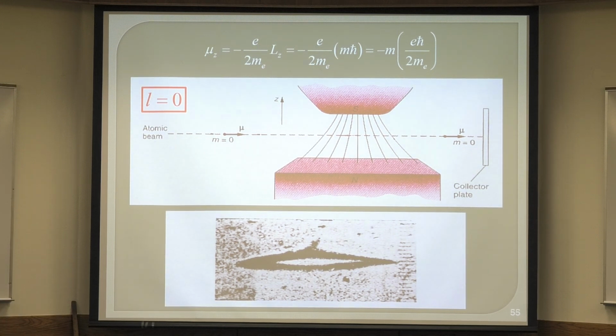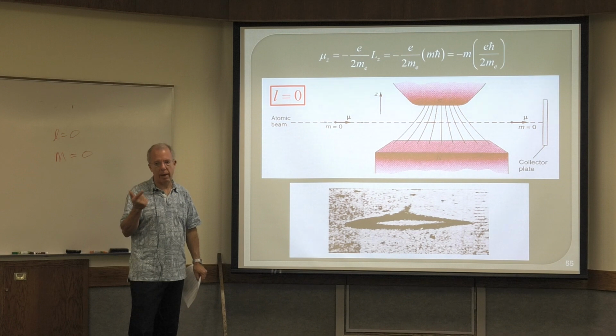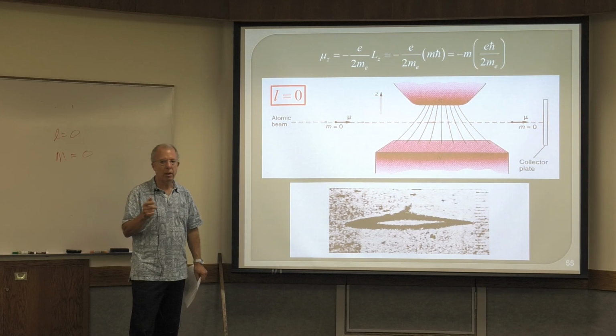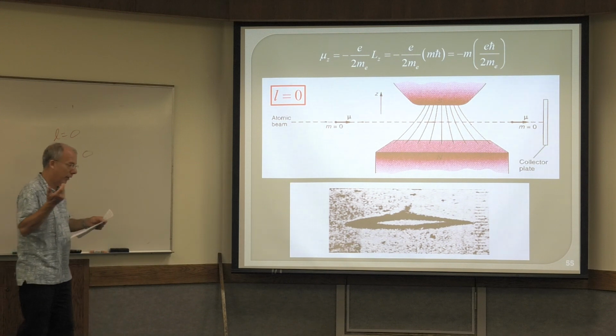Well, the only way to resolve this dilemma is to say that the electron itself acts like a little tiny magnet. So it has an inherent magnetic moment. Think about an electron. It has mass, it has electric charge. What we're saying now is it has a magnetic moment. So we're saying it acts like a magnet. And what are you going to say?